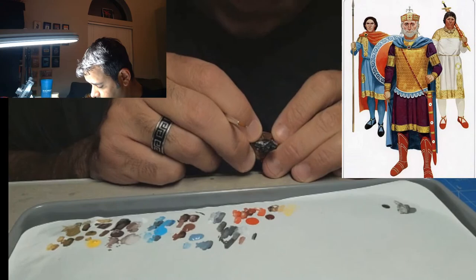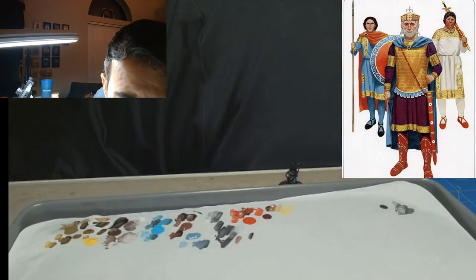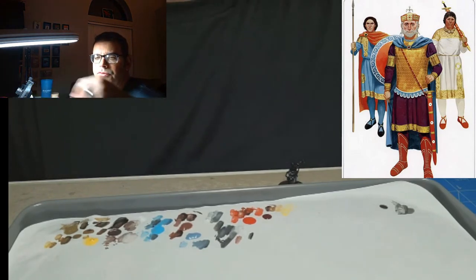Okay, I think we're going to leave this as is. Red Cape is next. And we want to use the Scarlet one, which is the brighter of the, the more orangey of the ones, which is right here.